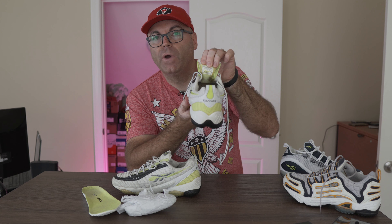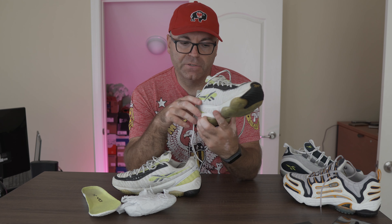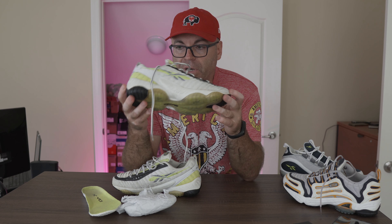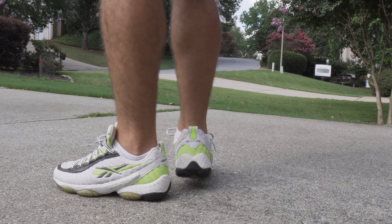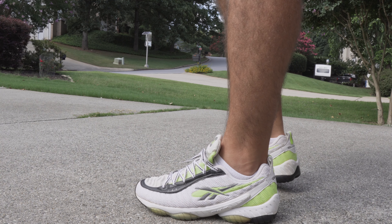These are size 8 US. I had a little bit of concern that they would be too small for me since I'm an eight and a half, but putting them on they're actually pretty good. They're worn before — maybe that's why they fit me perfectly. Or maybe the model just ran a little bigger back in the day. No problem whatsoever — I can wear them, they're fully wearable.